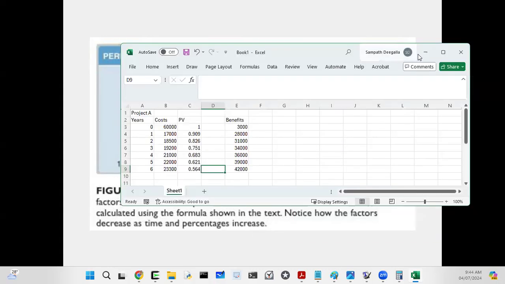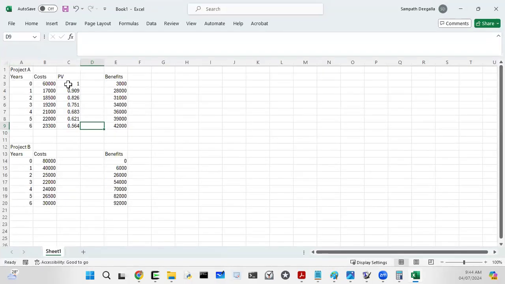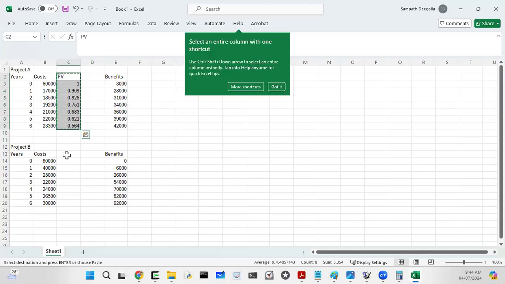The same value we need to copy everywhere, because this is with 10%. So I'm going to copy this to all the places.